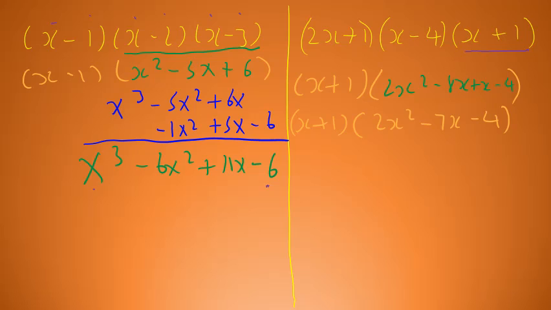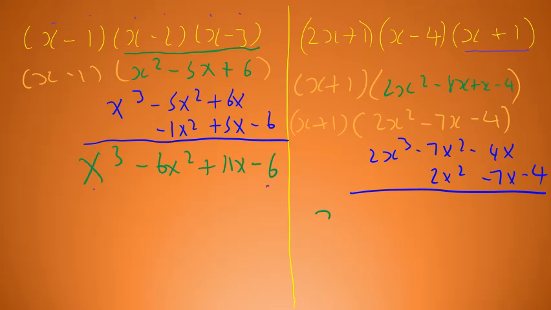So tidying this up now, multiplying by x just means all the powers increase, so it's 2x cubed minus 7x squared minus 4x. It is a positive one, so I can just repeat everything that I already have. So it's going to be 2x squared, so I'll line that up. That's going to be minus 7x, and that's going to be minus 4. So tidying all of this up gives me 2x cubed. Be careful, it's minus 7x squared plus 2x squared. So that's going to be minus 5x squared. Minus 4 minus 7 is going to be your minus 11x, and that's going to be take away 4.